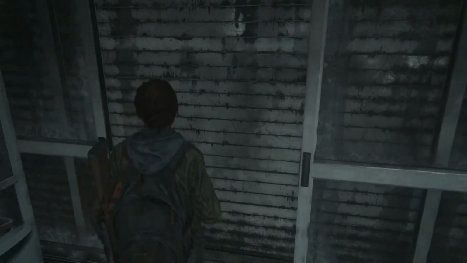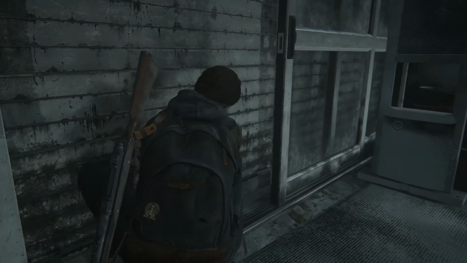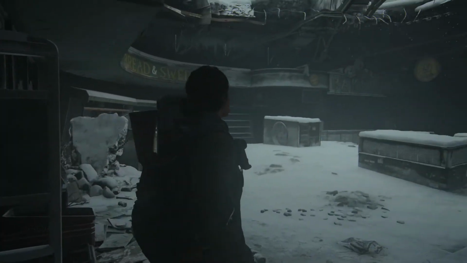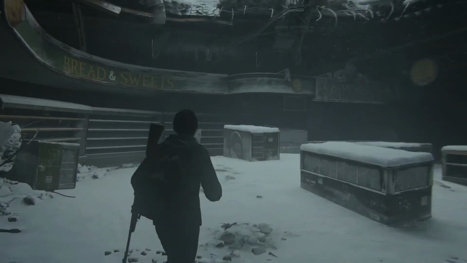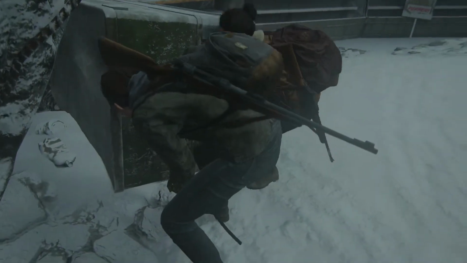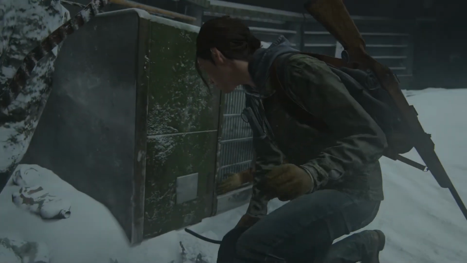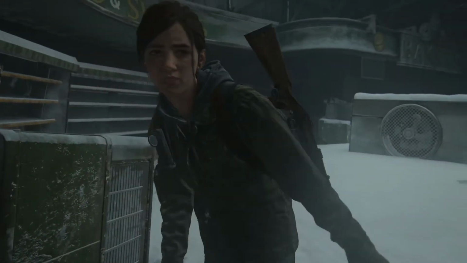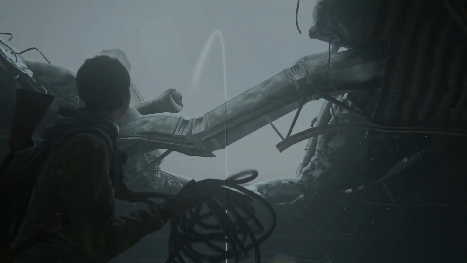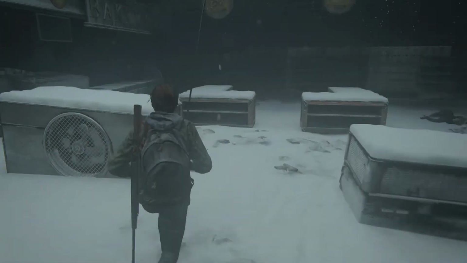Ah, this is probably where we need to go. It won't budge. Okay, here's what we're gonna do. You're just gonna hurl me up through that hole in the roof. Okay. What's this? Cable here! There you go. Yeah. That should hold us. Oh, okay. Get over! Fuck yeah. Nice.